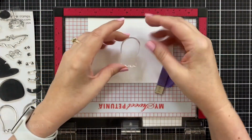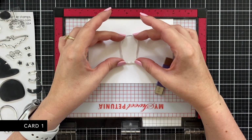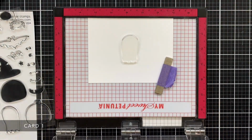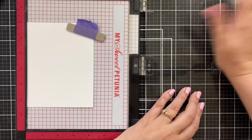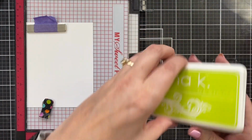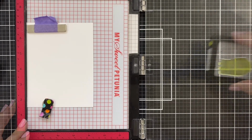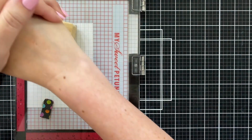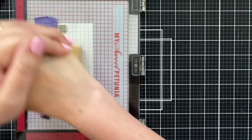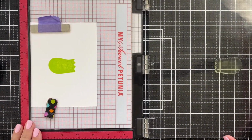So let's get started with card one. I've got one piece of Gina K's heavy base weight white cardstock, and it's trimmed to 5.5 by 4 1/4. What I'm going to do is stamp 3 ghost backgrounds. Now I'm starting it in the center here, just so that it's easier to move the paper. I'm going to take my first color, which is key lime, ink up the stamp really well, get the coating on there, and bring in my, well, mine's called a Debbie tool, but it's modeled after Gina's Chucky. I'm going to press that down, let that ink transfer to the paper, and ghost number 1 has been placed.